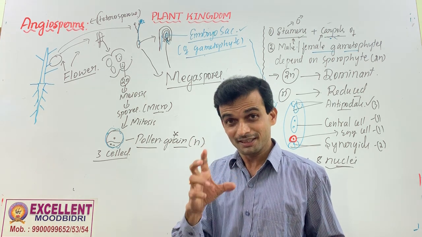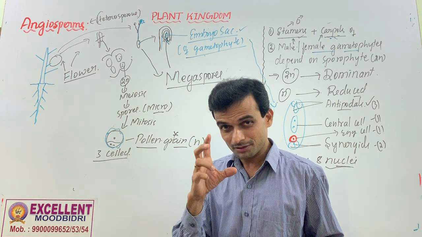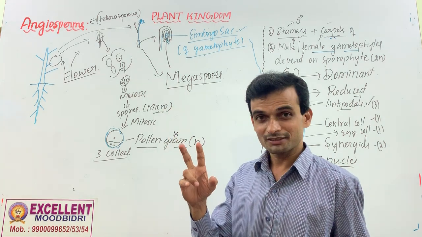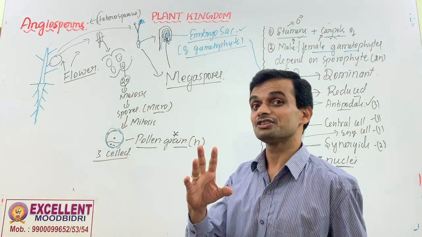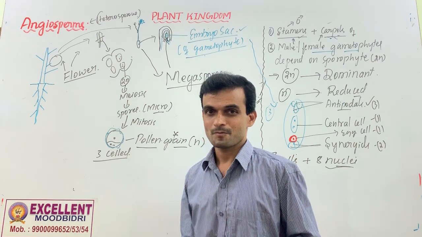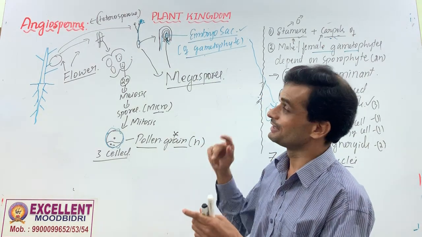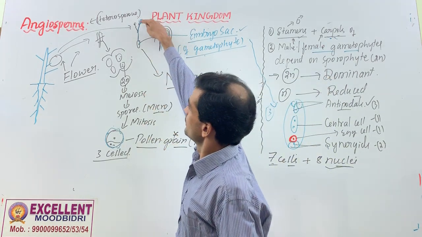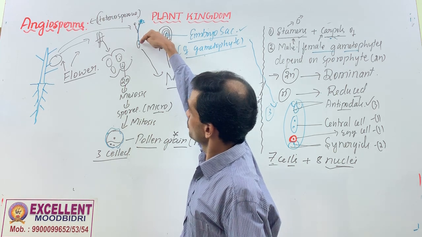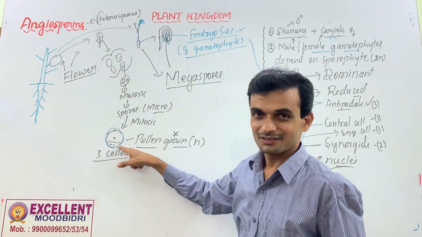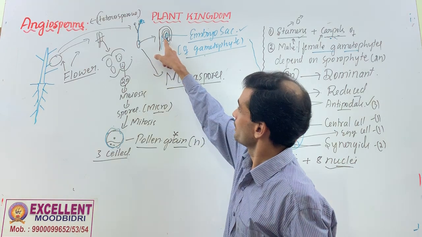That's all. But here also the seed develops from zygote only. But the important thing is that this type of seed bearing plants are evolved for harsh climatic conditions of the terrestrial habitat. Okay, let's see how are the seeds formed. This pollen tube will release two male gametes into this point, embryo sac.